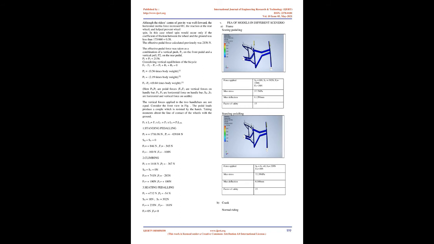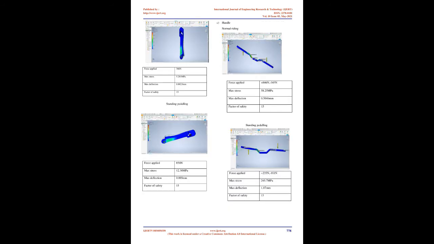When we compare yield strength and max stress obtained in the bicycle model during FEA, we can say that the bicycle is in safe condition, but when we observe the breaking points in the results, we can say that the material will start to fracture at these breaking points over a period of time. We can observe the results respectively. The factor of safety of the bicycle is 15, so the bicycle will experience failure at 15 times the design load.